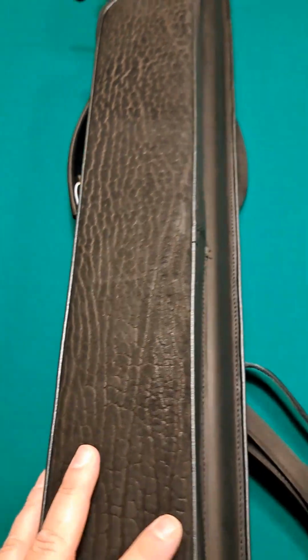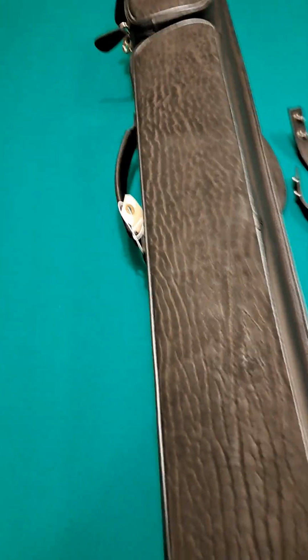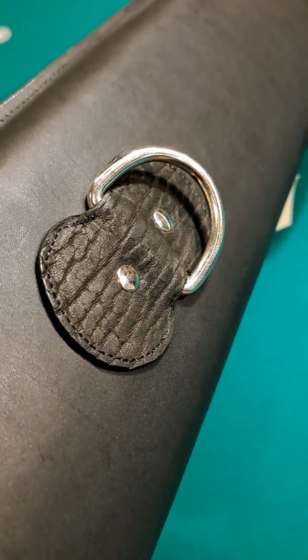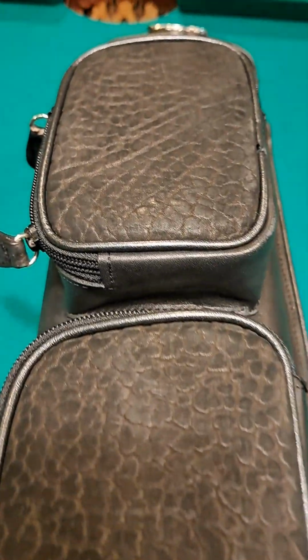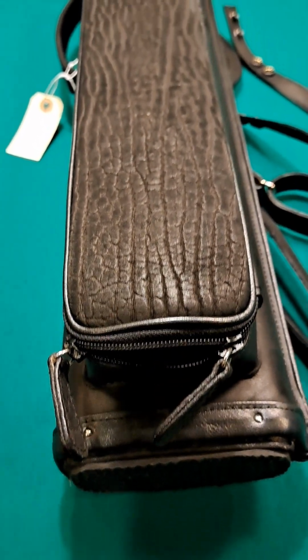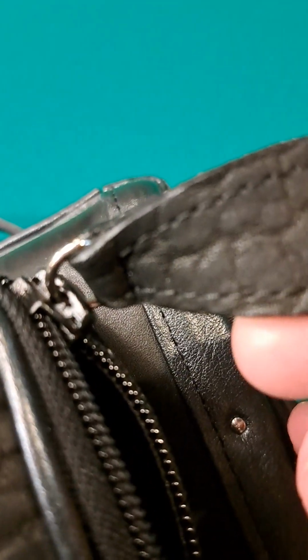So this is available right now at Crossroad Cues. We custom order these. Gil's wait time right now is going to be somewhere between 12 and 14 weeks. His work is, of course, featured at the Derby City Classic, the APA and BCA Nationals, all over the country and the world. He's also at the Super Billiards Expo. And you can pick up his work right now at Crossroad Cues. We are one of his official online dealers. One of the only dealers in the country that are authorized to sell Gil's cases. Look at this, really good quality all the way down to each stitch.